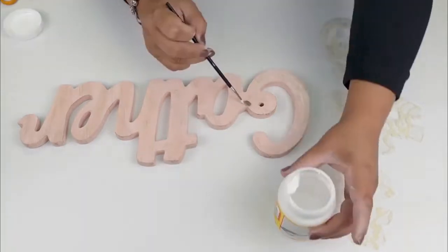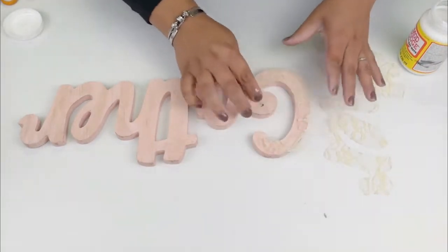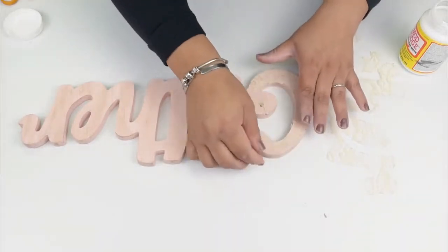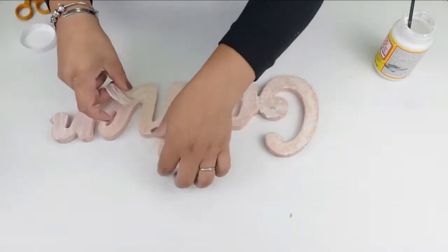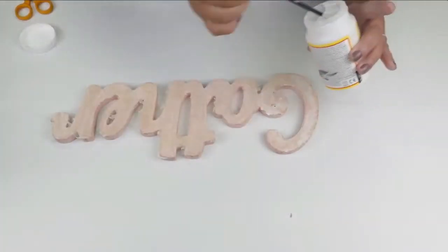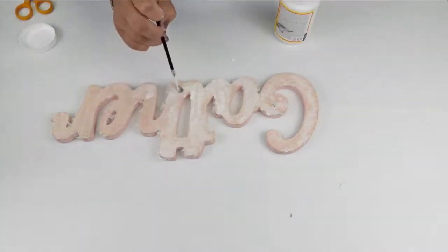Alright, now it's time to attach the lace, and for this I'm going to use the mesh post. You can also use tacky glue or fabric glue. So I went ahead and just placed the lace right on top, and then I added more mesh post right on top just to secure that.